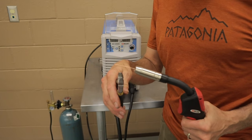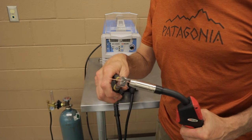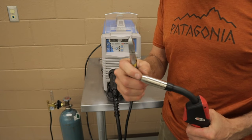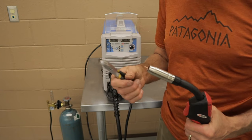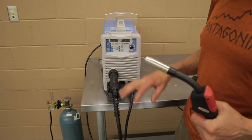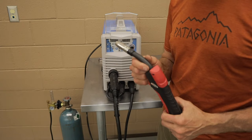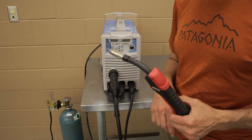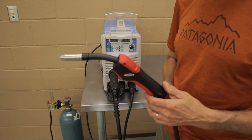And generally, I like to cut my wire off about 1/4 inch to 5/16 out of the front. This is usually a good starting point for just about any MIG weld. At this point, your welder is ready to weld, and we're going to turn the welder on, and I'll go through the basic settings that you're going to want to do once you start your new welder up.